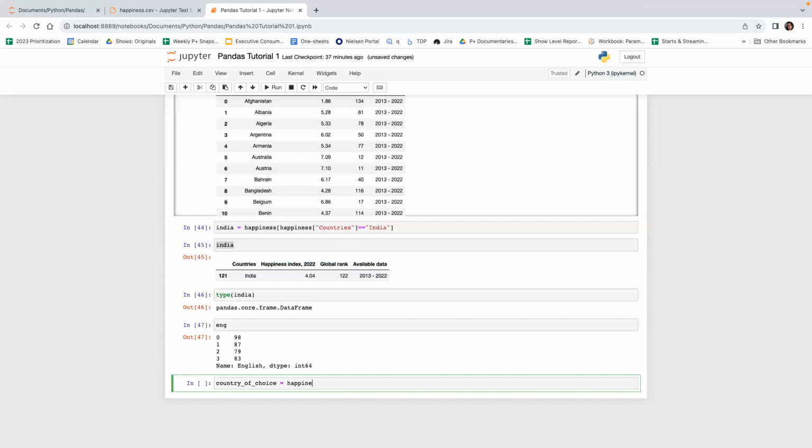Again, it is an if condition on countries, where we are going to use a method called isin. It is similar to the SQL keyword IN in the WHERE clause, where you can pass a list of data. Let's say India, Germany, Japan.